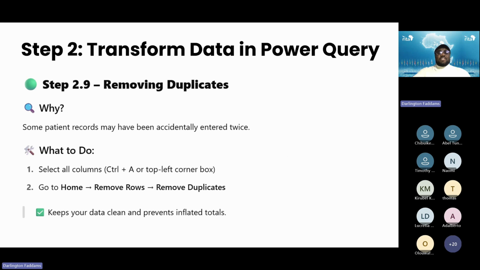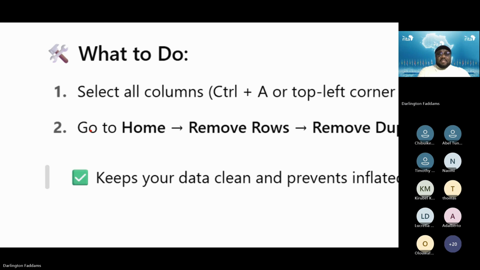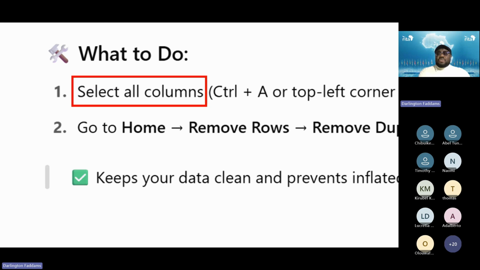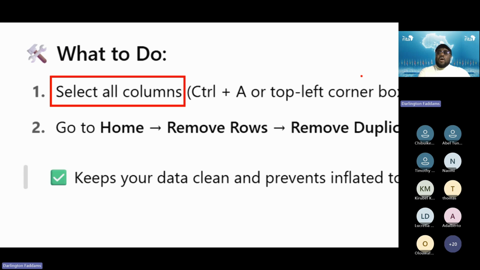So the next thing to do is to remove duplicates. And this particular one, we are going to go through all columns and remove all duplicates. So to do this, we will actually select all columns. So hold down Control and press A to select all columns.